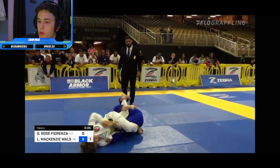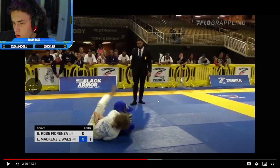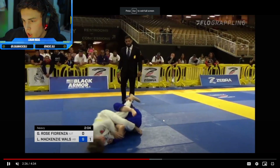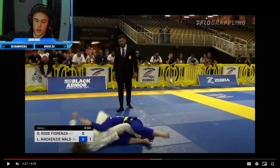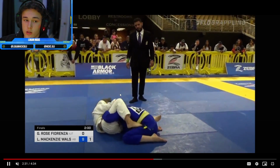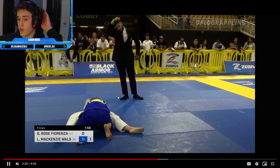Yeah, Diego was right. You're being way too aggressive. Good berimbolo, except when you're right here, instead of going here, try to get this grip on the leg and switch into a leg drag. Well, you could have gotten into a submission if you had a better opponent there. So you left your arm in. You don't want to be there.